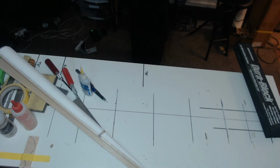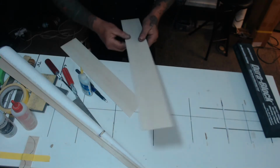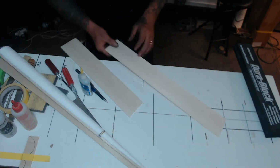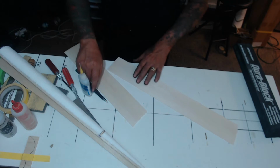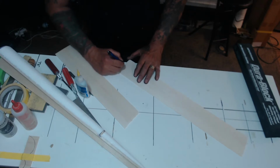Let's see here. We want to use a piece of, well, I thought I had it picked out here. Yeah, this is it right here. Remember what I told you about finding the way the wood conforms the best way, one way or the other. So we're going to bend it this way. This particular buck is a little bit more than 3 inches around. So we're going to put a center line on this.